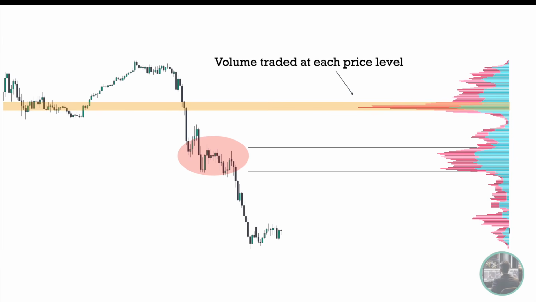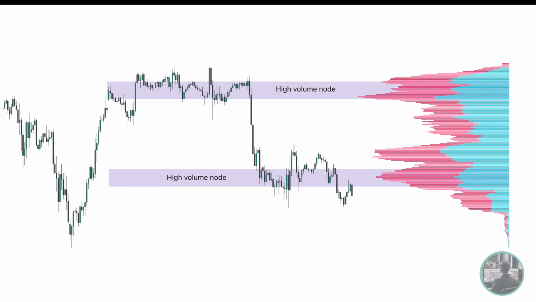Once we have that, it all comes down to one concept: liquidity. The market is always searching for liquidity. Think about what that actually means. For any trade to happen, you need a buyer and a seller, and the market can only function where enough of both exist. So price is constantly gravitating toward wherever the most buyers and sellers are sitting. And that's the high volume nodes. That's where all the prior activity happened.